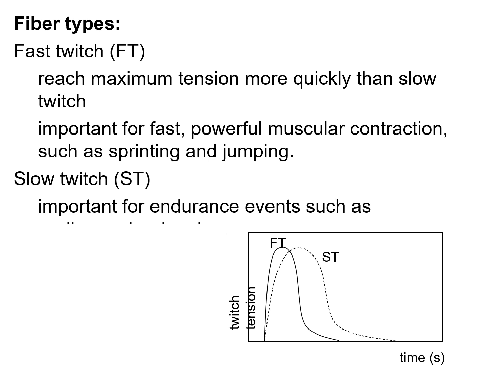The opposite of that is our slow twitch muscle fibers. These you'll often hear referred to as aerobic muscle fibers or red muscle fibers. They're red because they're perfused with blood more. They have more hemoglobin, and the iron in hemoglobin makes them red. And they're important for endurance events such as marathon running, cycling, and swimming.